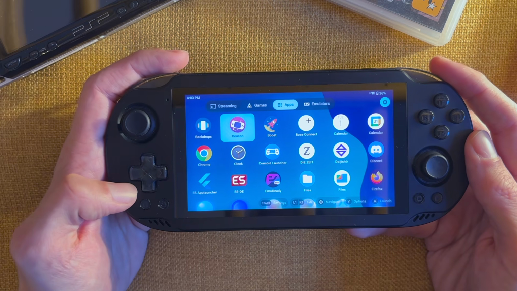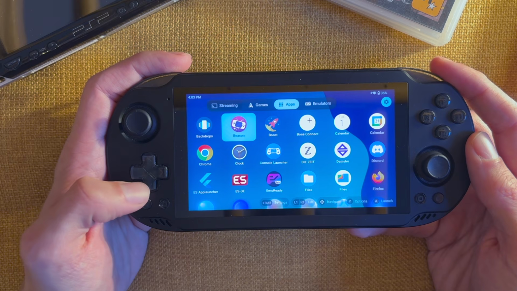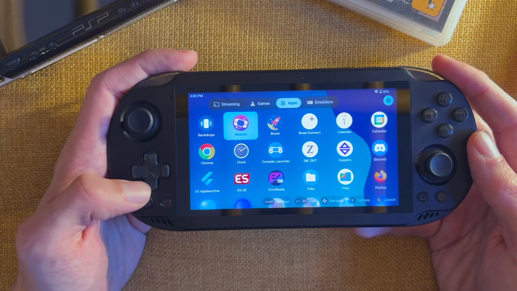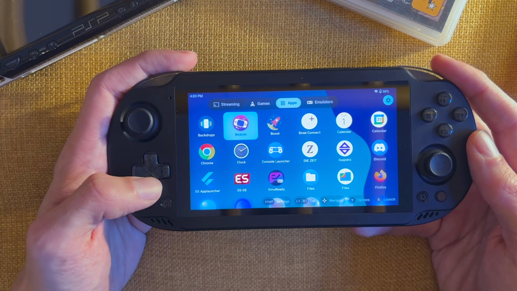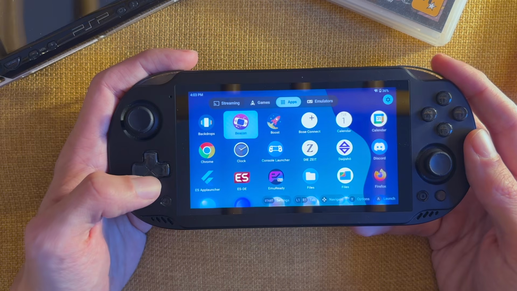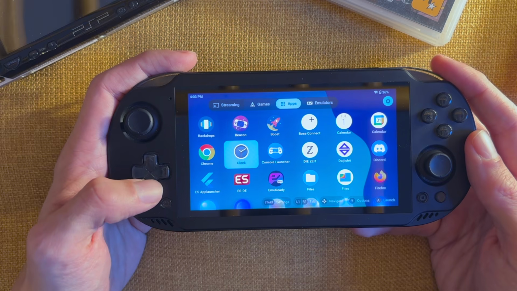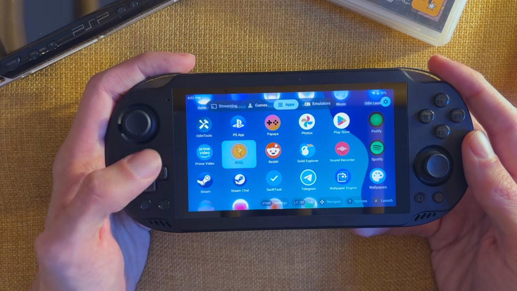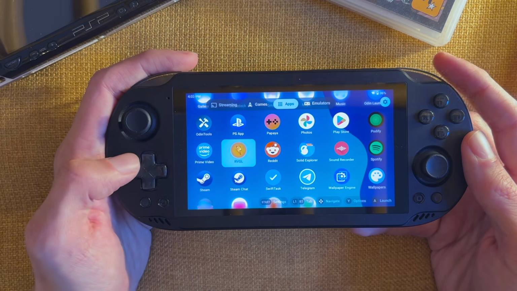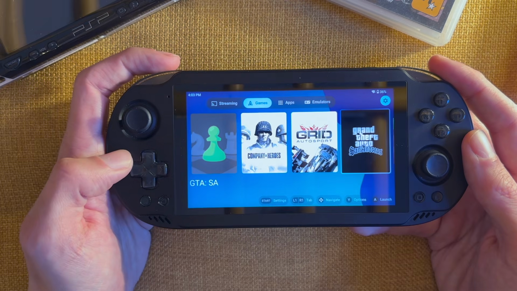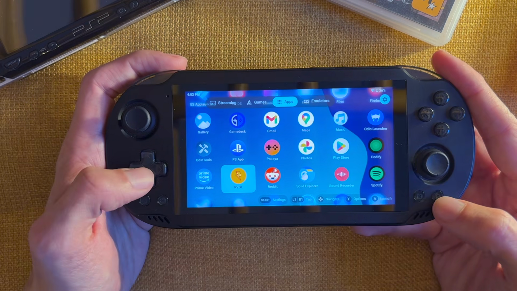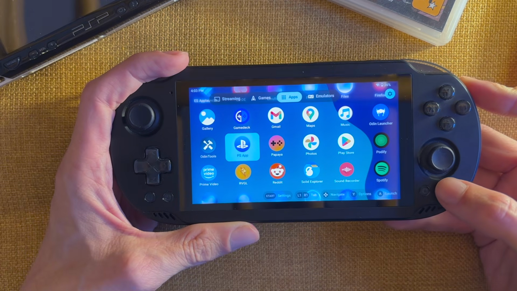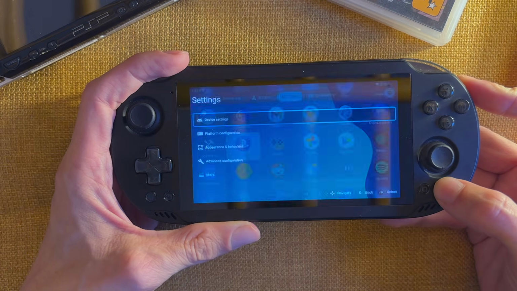Yeah, so this is the automatic configuration, but obviously this doesn't work perfectly all the time. And of course, you also want to configure this app yourself the way you like it. So for example, I have a game app installed in here, which is RVGL, and it appears in this apps tab, and I would actually rather have it in the games tab in here. So I can very simply do that by opening up the settings menu.